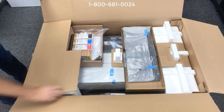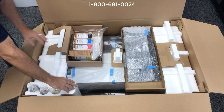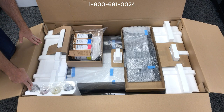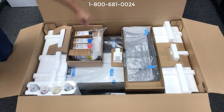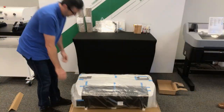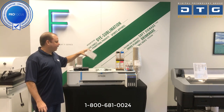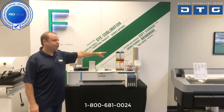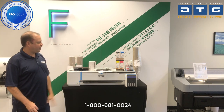Opening up the box, here's what's inside: we've got the output tray, boxes of inks, and another set of initial inks — so we have two sets of ink. We have two rolls of 17-inch multi-use transfer paper, the printer itself with the spindle inside, and your power cord and user manual. Hidden in the Styrofoam side packing is also a maintenance tank. We also have a 24-inch roll of multi-use paper and an installation guide, which you can use in conjunction with this video.